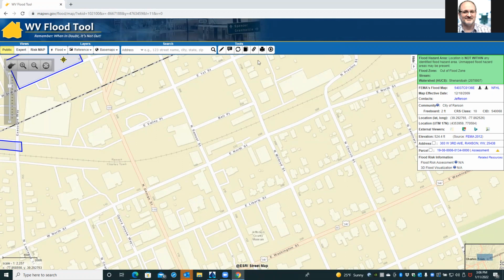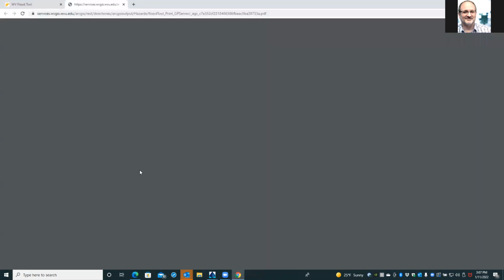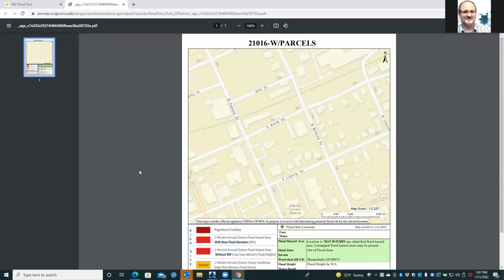Let me try one last thing on this print. No, that got the street names that time. Yeah, that's interesting.